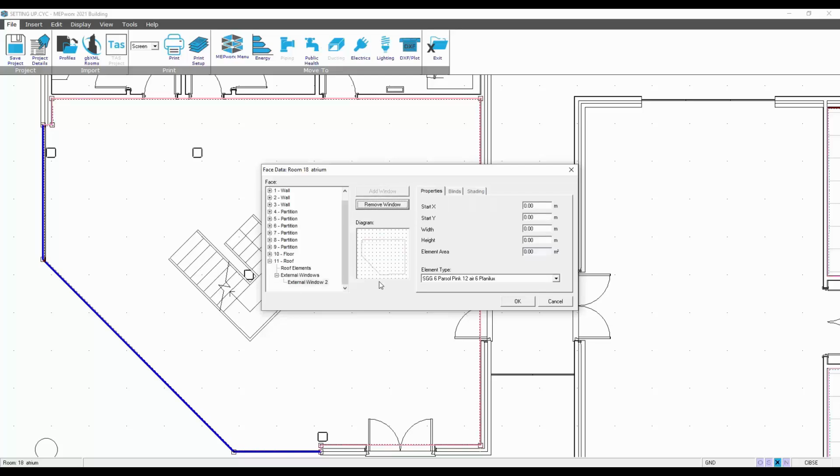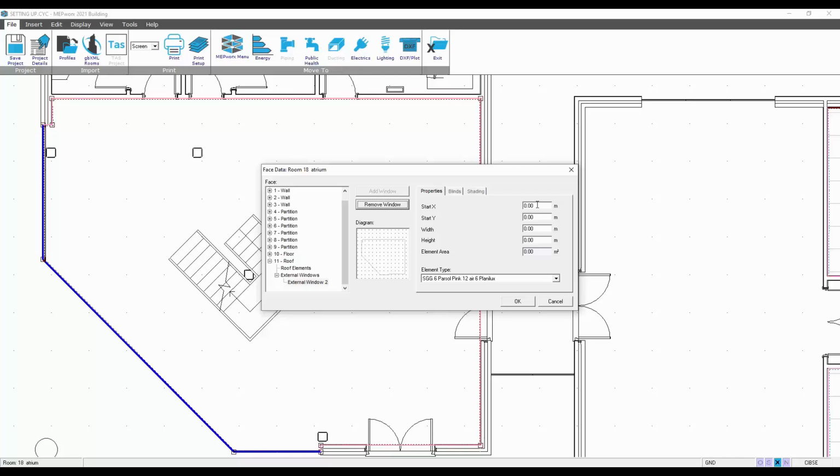Now what we're looking at here, you can see the profile of the room. The start X and the start Y relate effectively to the extension of the bottom wall and the side wall down to this position here. So effectively your start X is the distance in from this corner here, and your start Y is the distance up from the bottom. That's a generic term that's also used for windows in a wall as well.